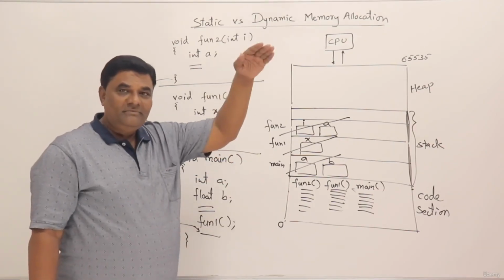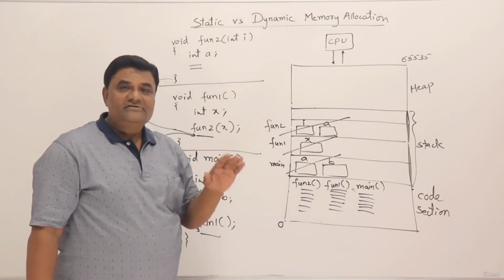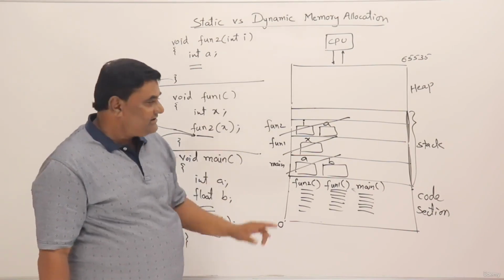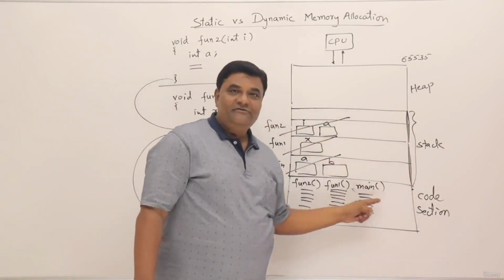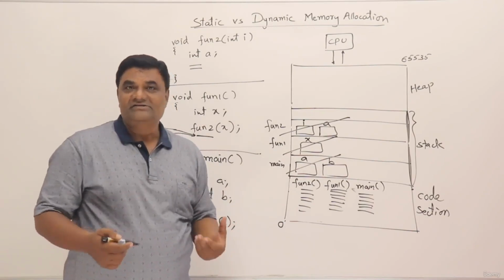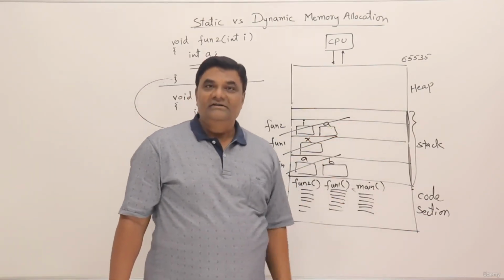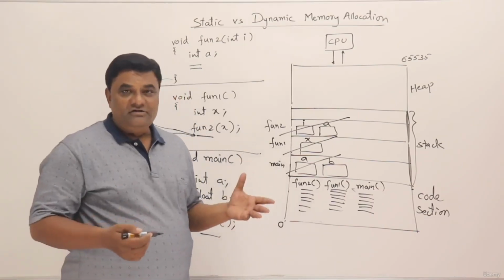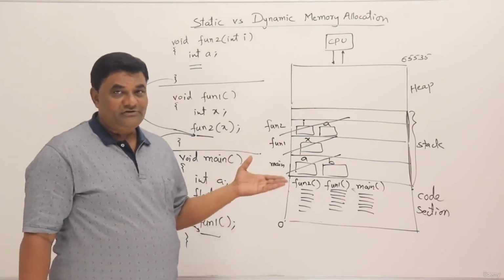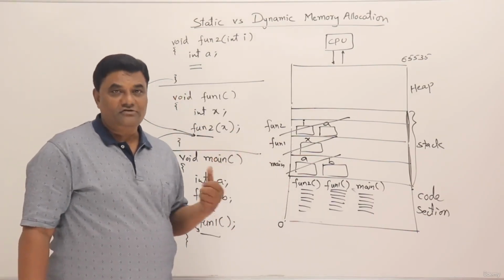Top and top and top, then delete, delete. So this mechanism is stack. So that's why this section of memory behaves like a stack during the function call. So that's why it is named as stack. So that's all. This is how the main memory, or stack memory, is used for function calls.